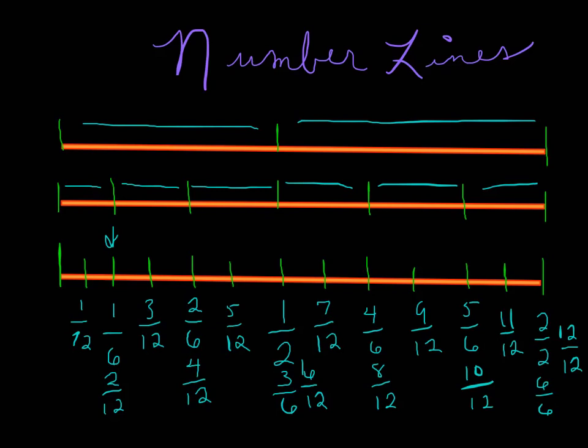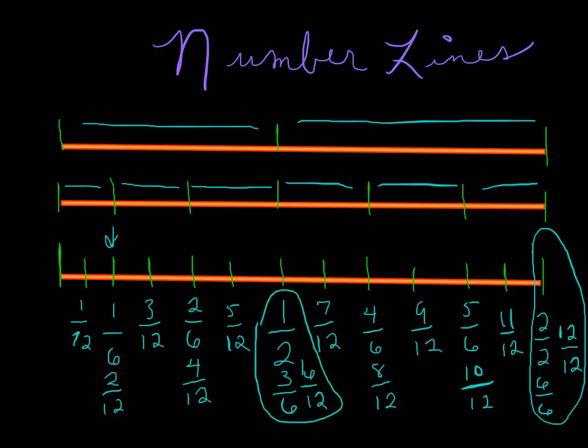Now, notice next to each other we have a bunch of equivalent fractions that are equal to each other, and we've just proved that with the number line. We have over here on this side, we have a whole 3 that are 2 halves is equal to 6/6 is equal to 12/12. Those are all equal to each other. We also have our halves right here in the center. We have 1/2, we have 3/6, we have 6/12. Those are all equal to just like half.